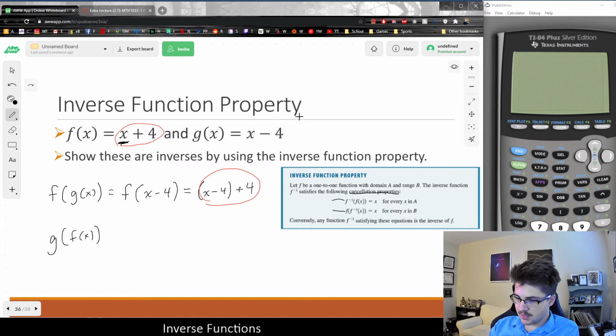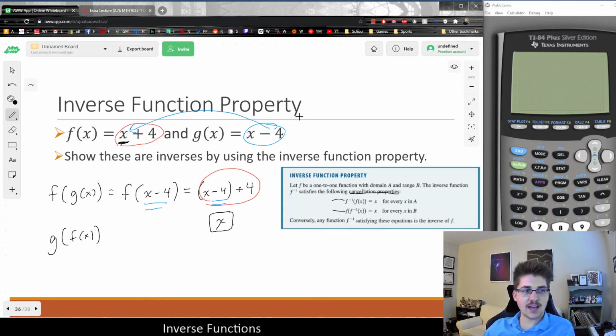And I'm plugging specifically g in for the x value, right? Because that's the g function, which is going in to f of x. And so what I would be left with is x minus 4 plus 4. Of course, minus 4 and plus 4 make 0. But notice what I'm left with when I compose them together is just x. And that's because functions which are inverses will cancel like that.